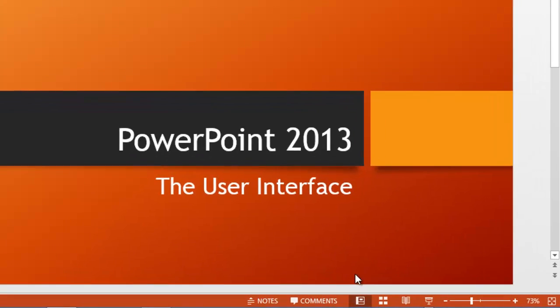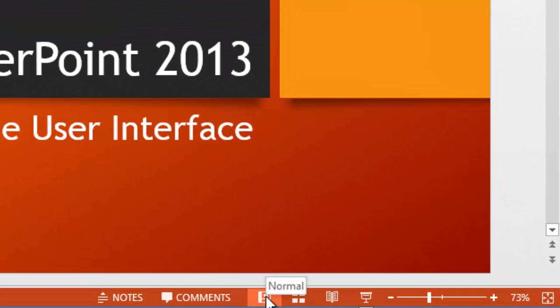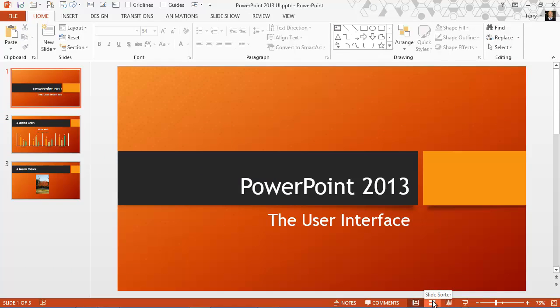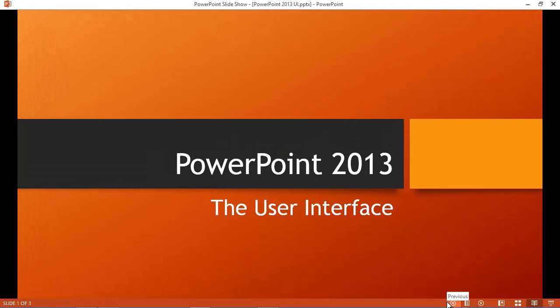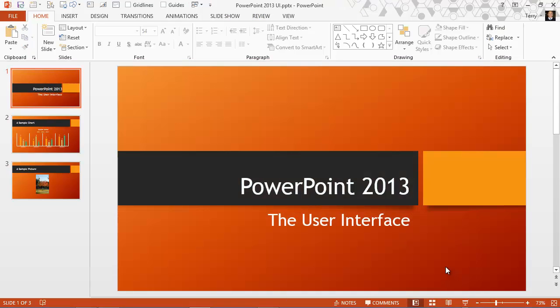Now we have the old view shortcuts here. We're in normal view now. We can switch quickly to slide sorter view, or we can go to slideshow view. There is a new view shortcut here called reading view. And I don't really get this one. I can read through my PowerPoint, but I'm not sure how it varies too much from the old slideshow view. So take that for what it's worth. The reading view, I think, is really there to keep it consistent with Word, because Word has a very useful reading view. Not sure it's that useful in PowerPoint.